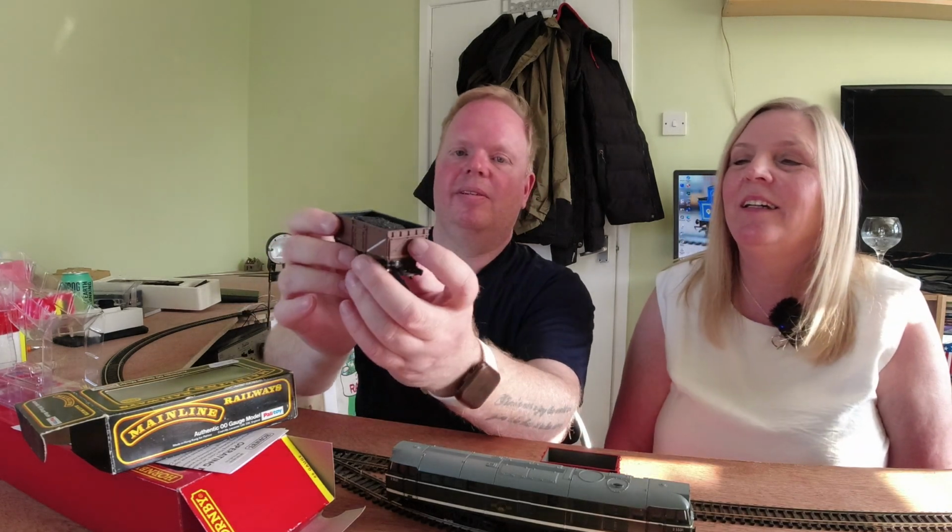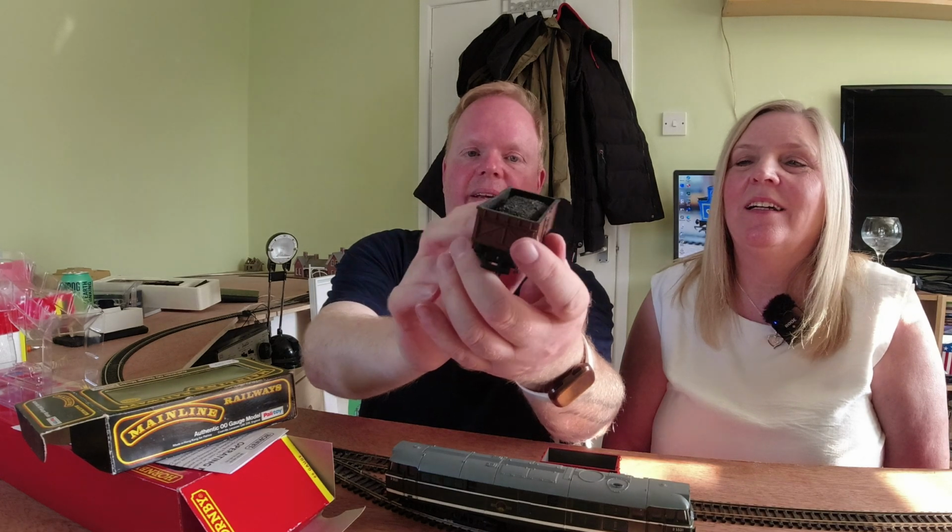So yeah, steel. That white stripe is to signify which end it opens at. If you look there, you can see the door there, but you can't at that end. Ah, I see. So it's saying it's mainline, but it's got metal wheels. Do mainline not do metal wheels? I'm not aware of them doing these ones, but it's not an ex-Airfix one because it's got the mainline coupling. I can only assume somebody's put different wheels on it. Oh, right, okay, fair enough.